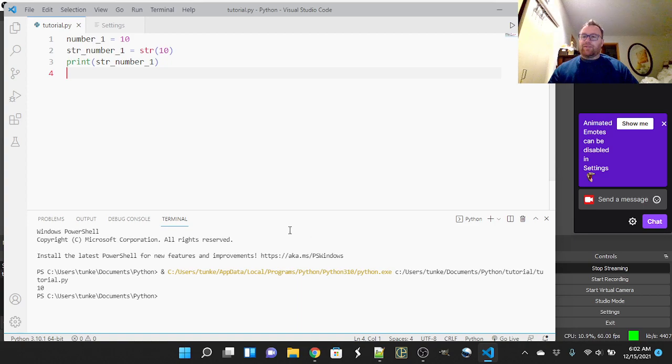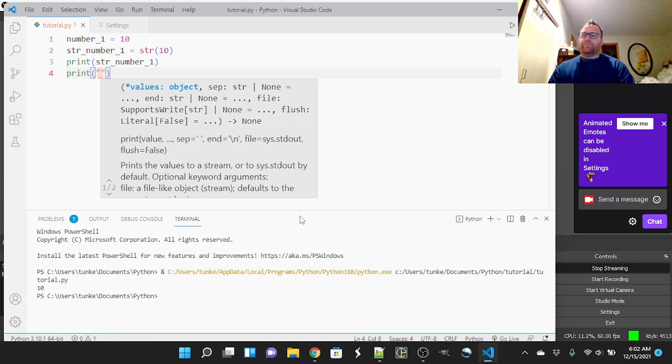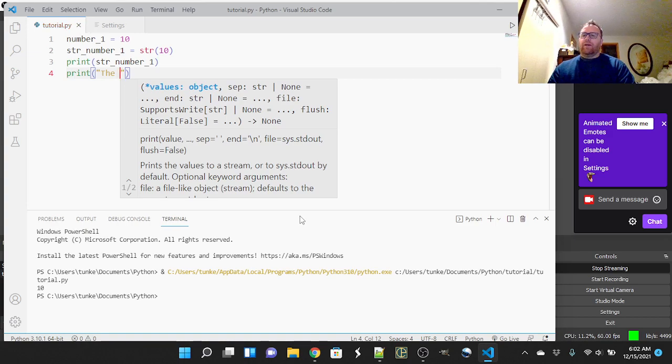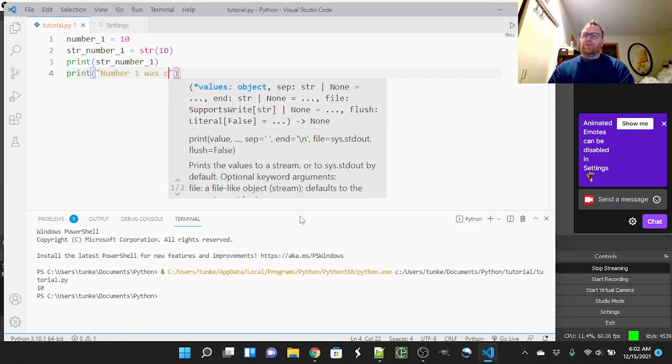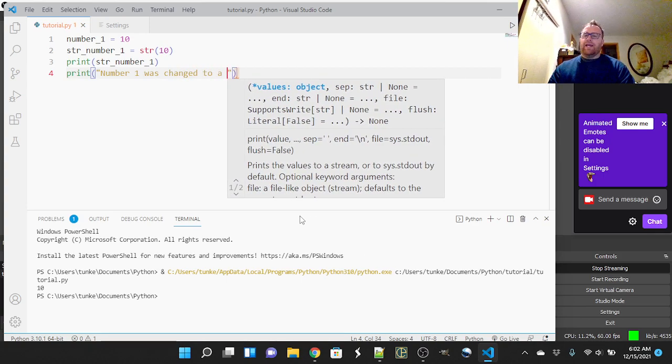I run this, it's going to print 10, but another thing I can do is print the number 1.